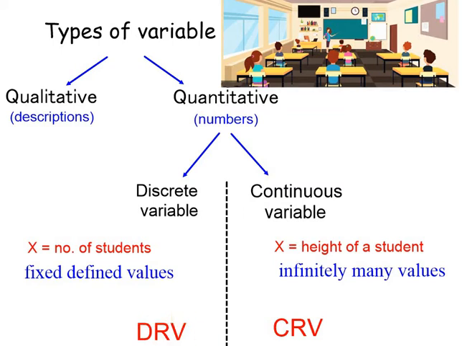random variable. We could randomly select a student from this classroom and measure the height of that student. The height would be a variable because it varies from one student to the next, and it's a continuous variable because height is something that we measure. It's on a continuous scale. X is a continuous random variable because height is measured on a continuous scale. We randomly selected a student, and the height would vary from one student to the next.